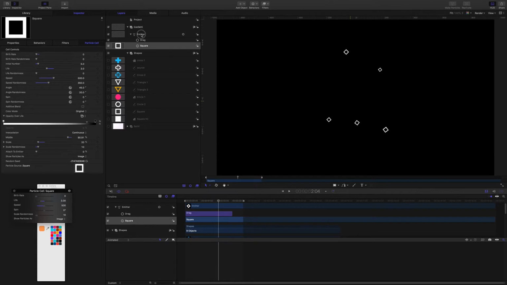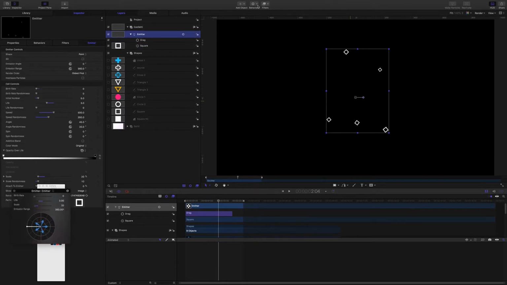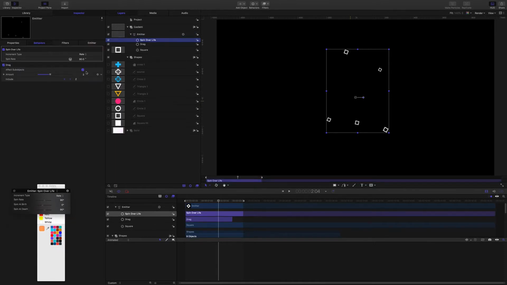Okay, then select the emitter. Let's also come into the behaviors menu, choose the particles menu here and select spin over life, and then choose increment type birth and death, and we'll go to spin at birth, some big number, let's go for 900, and spin at death, let's go for 0.